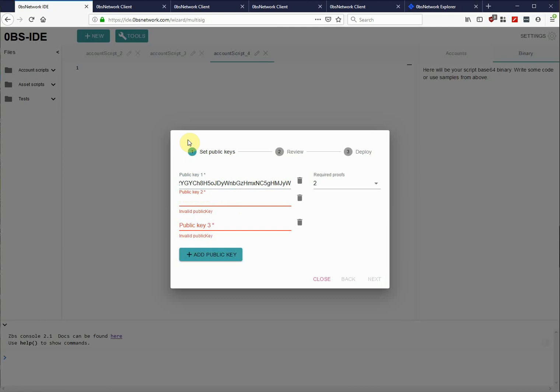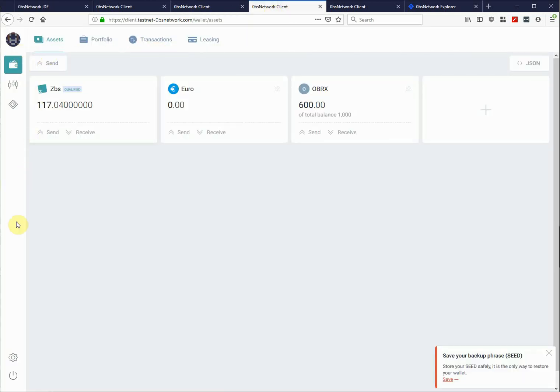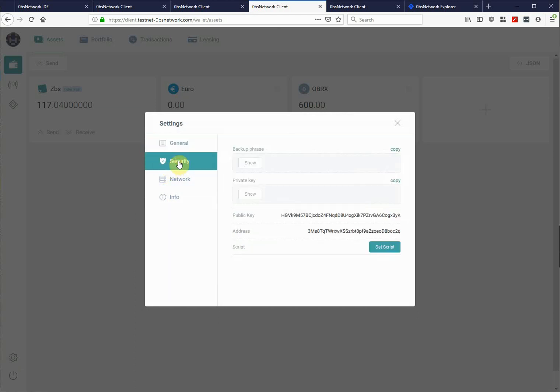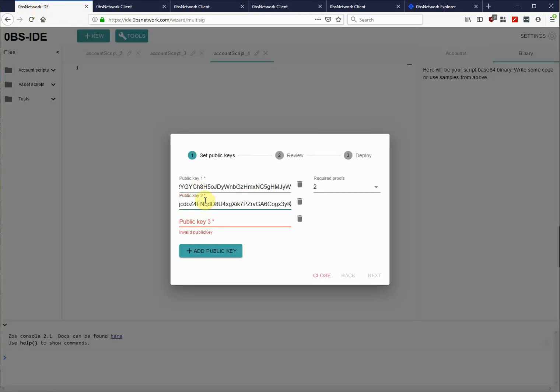So having in mind that I'm using public keys, this is in no way a security sensitive operation. So simply don't worry about copying and pasting this into a website. Public key is anyway publicly available, so to say.